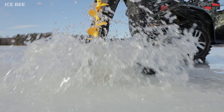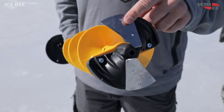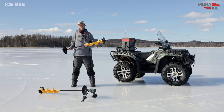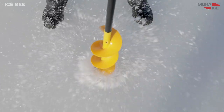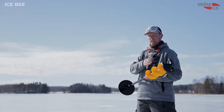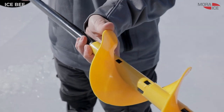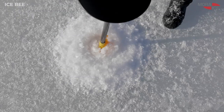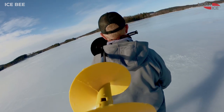We also have the Arctic fiber on the carriage, and it comes out with Mora Ice blades. The benefit of the Arctic material is that it's really durable and flexible. On an icy day, the ice starts to build up on your drill, and you can just remove it by bending the flighting. For me, it's the best drill to carry around and punch 100 holes during the day.